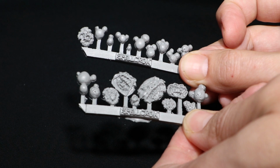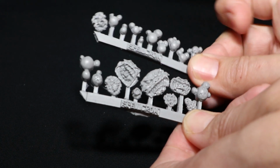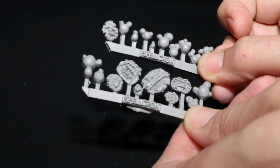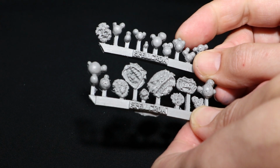And including that, I'm going to get the other one out, we've got two of these. These are like little plague marks. You've got some pustules and little faces and stuff coming out, and again these would look pretty awesome just spotted around your Rhinos and Razorbacks.